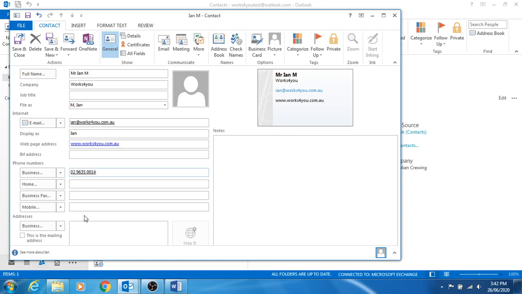I'm just typing in as much information that I have on hand. So that's pretty much it. It's very basic, and then you can obviously put in additional notes if you wanted to.